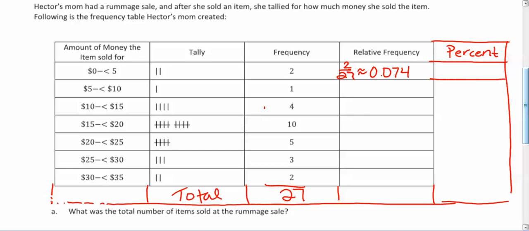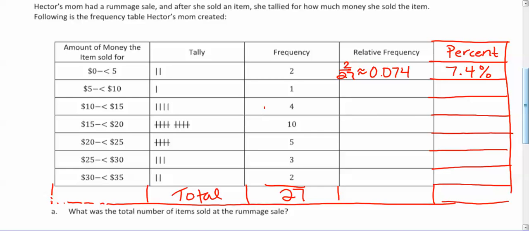So the percent here is this number, but we're just going to move that decimal spot 2 to the right. So if I take that decimal point between the zeros and move it once and twice, it's going to be 7.4%. Right? And again, this is rounded, so that's not exact. When we get to the end where everything should add up to 100%, it's going to be just ever so slightly off. All right? Just a little hint, it should add up pretty close, but not quite, because we're doing rounding. All right? So let's do one more together so that you guys have an idea of what's going on.